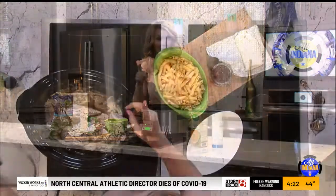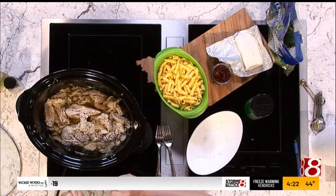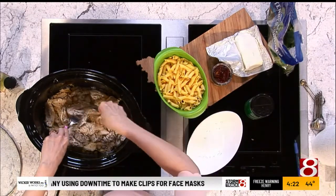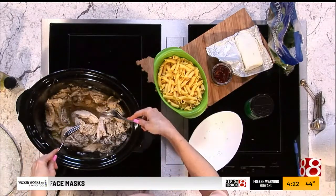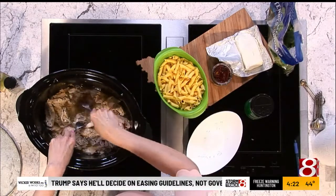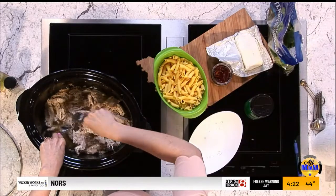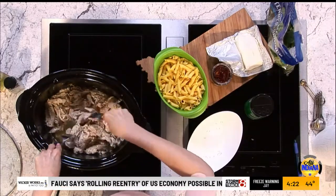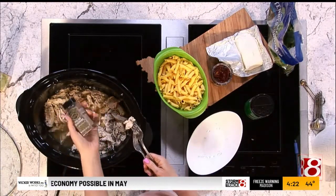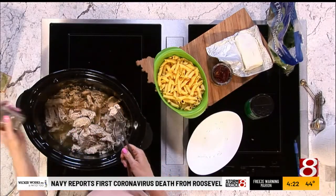So here's what you're going to do. Let me show you what I got in the crock pot for us already. I put this in early this morning, I just cranked it up on high for a few hours. It's a couple of pounds of chicken and I didn't even chop the chicken beforehand. You can do that if you'd like, but I like to just drop it and forget it. So I put in chicken broth as well as the chicken, and then the recipe calls for a tablespoon of any kind of Italian seasoning blend. You could use a mix of oregano, basil, maybe a little garlic powder. That's the kind of thing that you want.